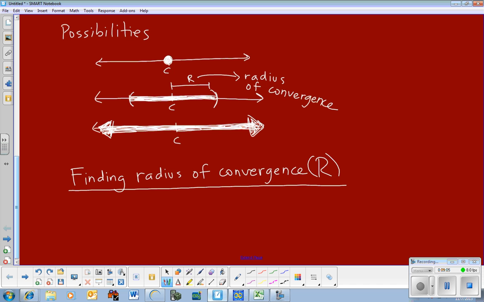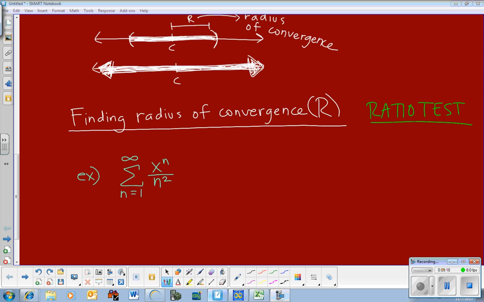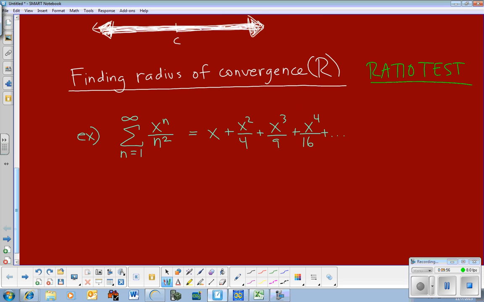The way we're going to do that is use the ratio test. But it's going to look slightly different than before. Let me pause for a second and get a good example up here. So take a second and copy down this example. This is a power series. It always helps to maybe list a few terms. If n is 1, I get x, because I get x to the first over 1 squared. If n is 2, you can see why they didn't start at 0, because that would have made the bottom 0. When n is 2, I get x squared over 4 plus x cubed over 9. So the coefficients, in this case, are 1 over our perfect squares. And you don't really need to write those out to do this problem, but it kind of helps visualize and see what's going on. So my question is, what x's can I plug in that will make this thing converge, and what x's can I plug in that will make it not converge? And like I said, we're going to use the ratio test.